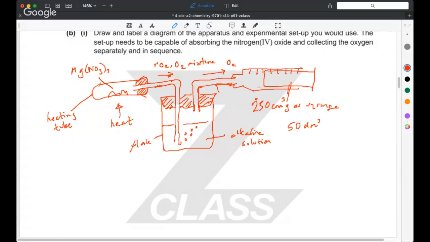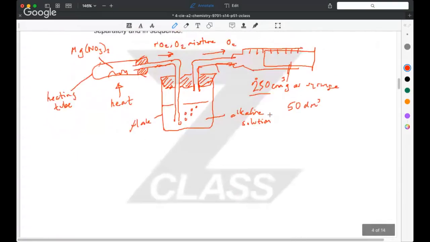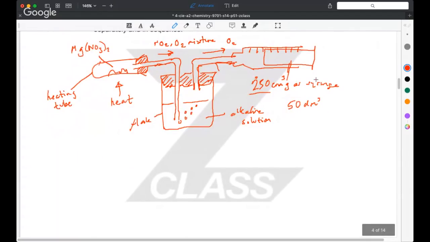Later on, it says you've got to calculate roughly the masses and the volumes that you think you're going to work with in this experiment. You'll have done something different, but because I put a 250 centimeters cubed gas syringe in there, I want to make sure that I don't overfill that syringe, because it'll be difficult to measure if it goes beyond 250 centimeters cubed. So when I came to my calculation, I assumed that the most gas that I would collect would be no more than 200 centimeters cubed. So I'm not going to overfill my gas syringe.